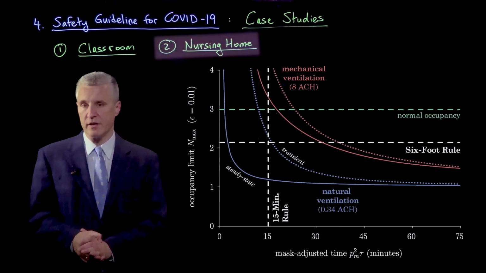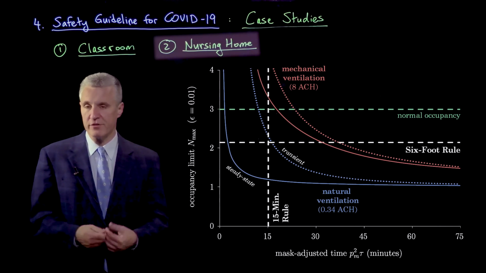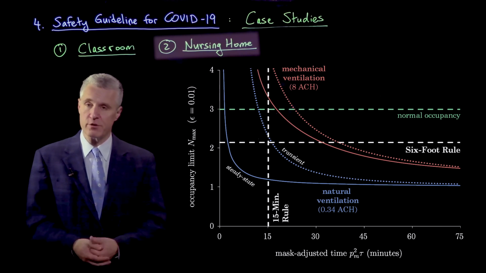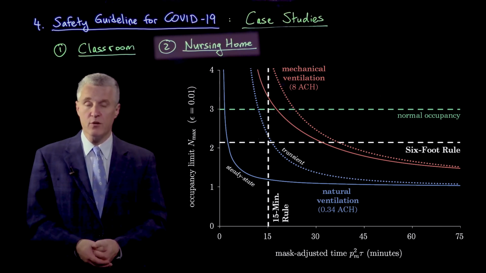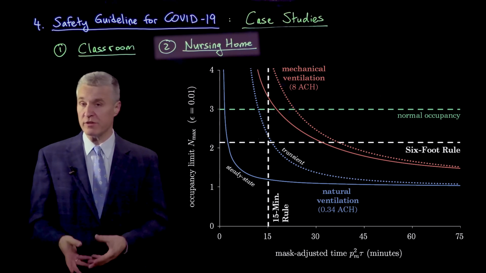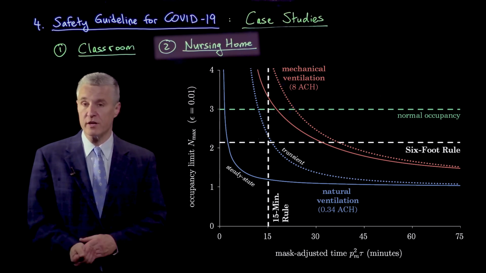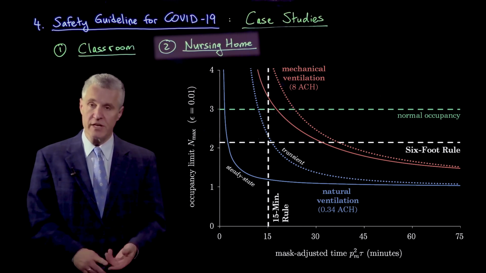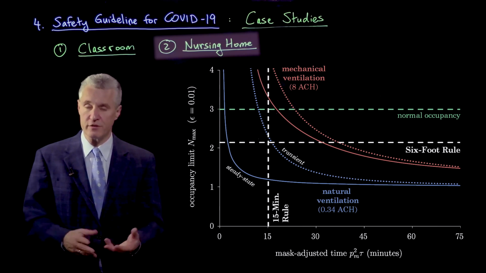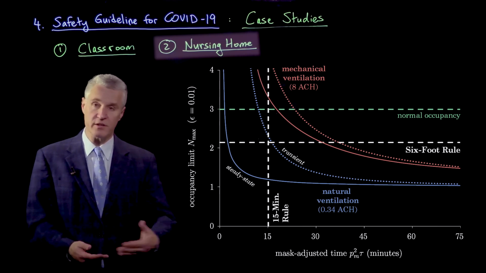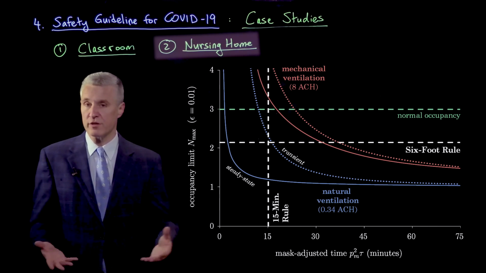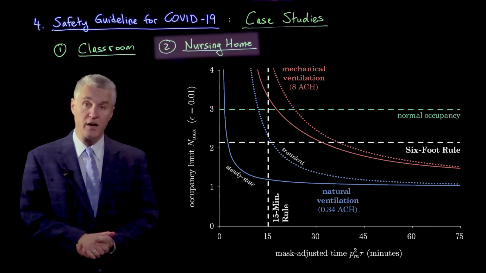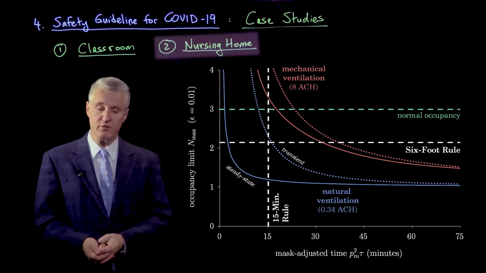Now here, instead of scaling to epsilon, the risk tolerance, I've just chosen a risk tolerance of 0.01, which is a 1% risk of transmission if an infected person were to enter this space. You may want to take an even smaller value to be even more conservative, given the grave danger that persons in nursing homes are facing, partly due to their age and also due to the common situation of pre-existing conditions. Given that in many cases there may only be months or years left of life expectancy for those people, and they are in fact at the highest risk for COVID-19, you want to pick a very small epsilon.